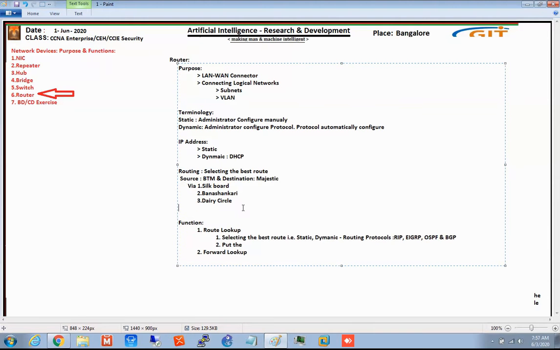So what is the method now? You can do it manually, or you can use Google Maps. Google Maps is using what protocol? SPF, Shortest Path First. OSPF is Open Shortest Path First. So Google Maps uses Shortest Path First, and it has 3 parameters in the scheme. What are the parameters? Distance, bandwidth, and one more.